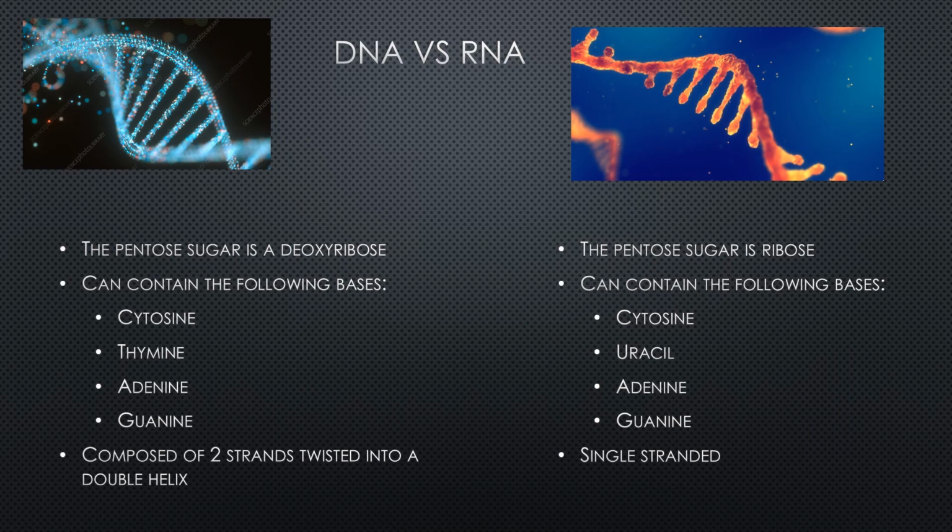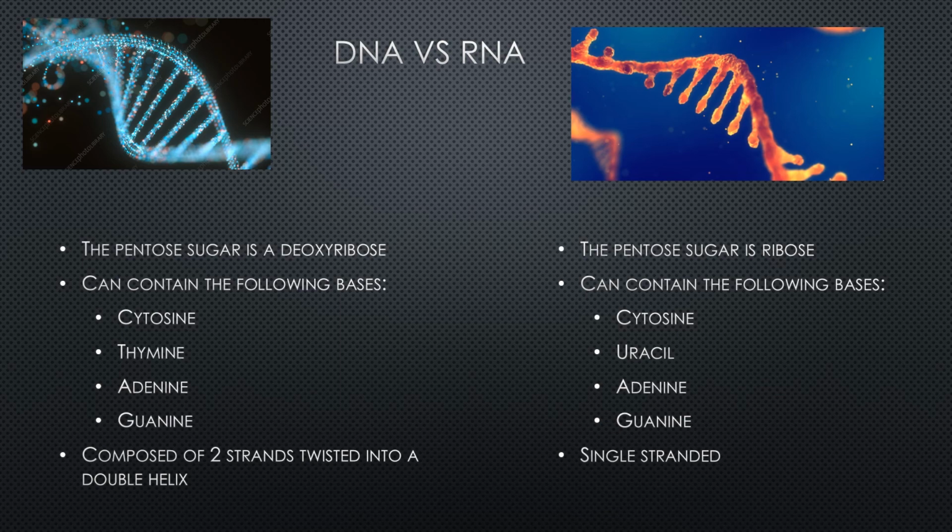So let's start looking at our DNA versus RNA. Our DNA has a pentose sugar. That particular pentose sugar is a deoxyribose. If you need to look at that, you can go back to the slide where we were talking about our carbohydrates and we looked at our monosaccharides, and I showed you the example of deoxyribose. And there's also ribose on that same slide. So RNA is made up of the pentose sugar ribose, whereas DNA, just as the name implies, deoxyribonucleic acid is what that stands for. So deoxy, meaning without the oxygen on the ribose.